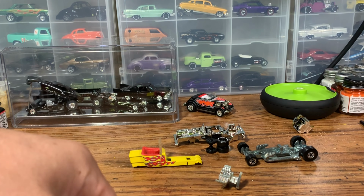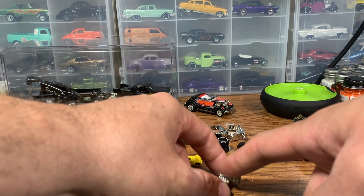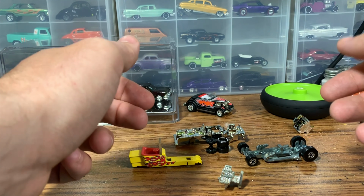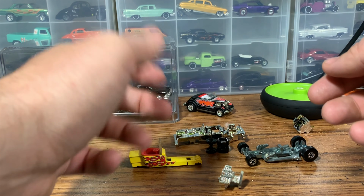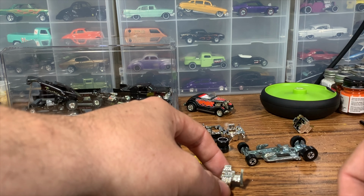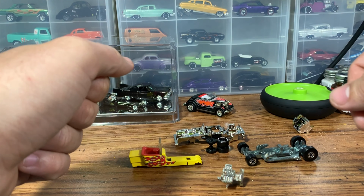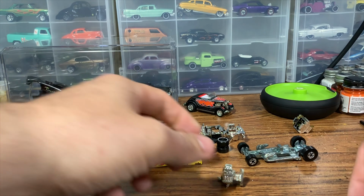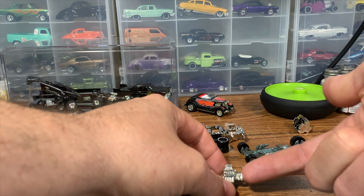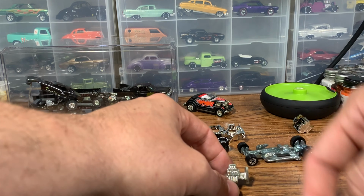Here's the engine off of our 32 Ford. We're not going to be using this engine. It's a blown Hemi, which would be cool, but for a 50s style hot rod, like 99% of cars in the 50s did not run a blower on top of the engine because blower belts were kind of hard to get, and that technology wasn't really there yet in the 50s. So if anybody was running a supercharger, it was a crank-driven blower that would have been in front of the engine.